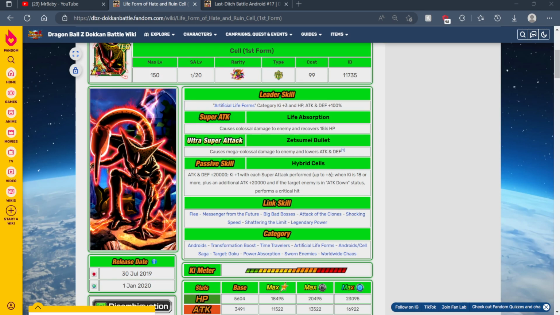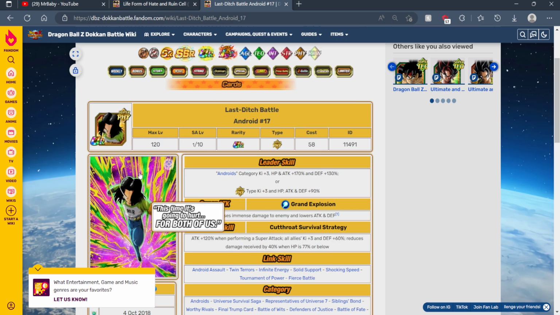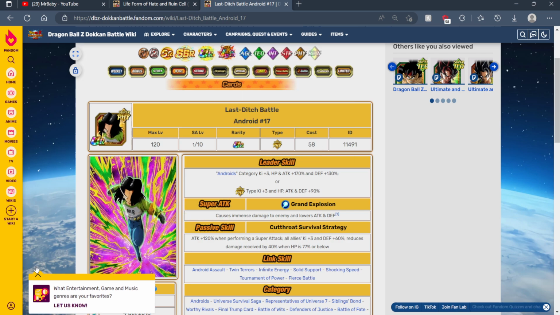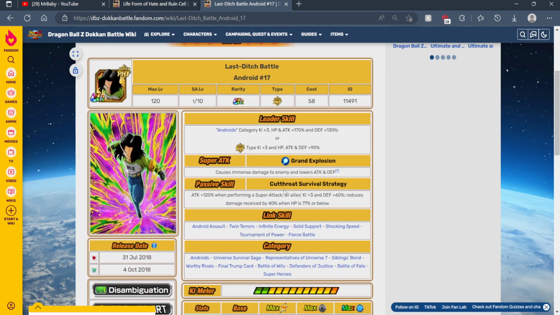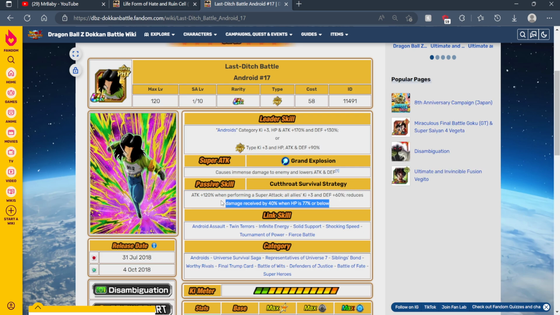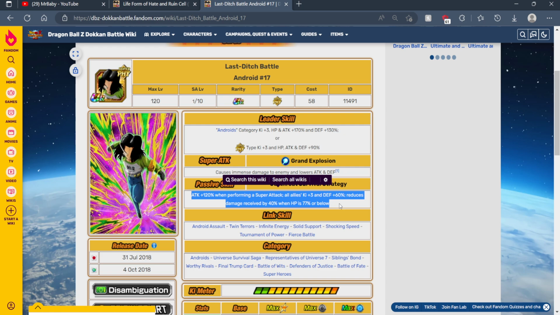The EZA's for the first form Tech Cell, as well as Super 17. I meant MVP 17, not Super 17. MVP 17 has just been announced for JP Dokkan. Now, I know this isn't global centric, but I want to talk about this EZA specifically because this is one of those EZA's where he already has the backbone, if you will, to potentially be a top three EZA if they decide to handle him properly, right?